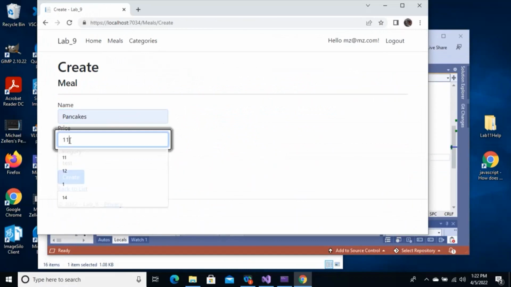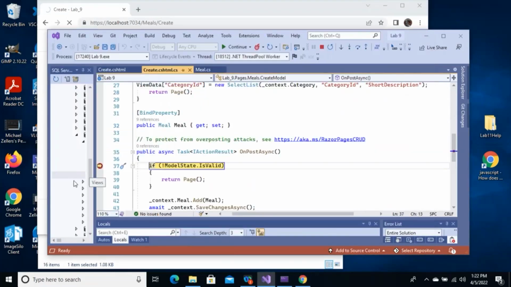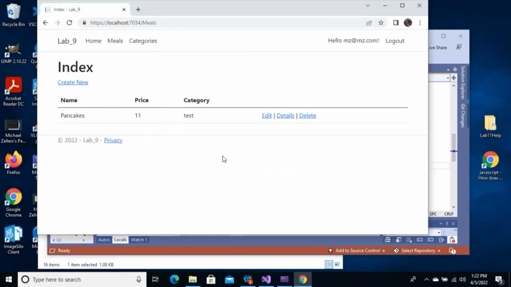Pancakes, $11. Choose from the drop-down, test, click create. It stops there. Notice this time the IsValid flag is true in the model state. So I can just continue, and it added it.